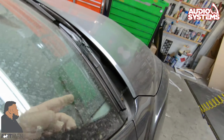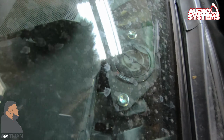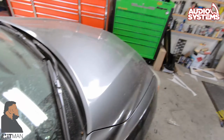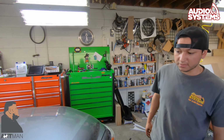Look at how they left it. You see that, how they left it? Man, that's embarrassing. But anyways, that's what they did for the speaker install. So he has full cones. Those are not even K2, bro. Those are K2. Bro, K2 are Kevlar yellow. Yeah. Oh no, those are like flats. They told him they're K2s. Oh, dang, K2 not even in there.